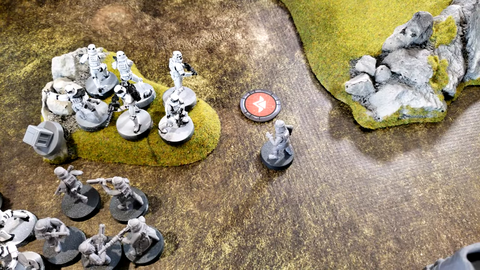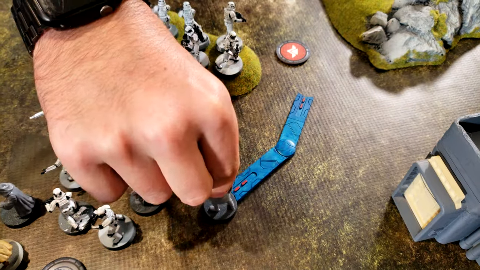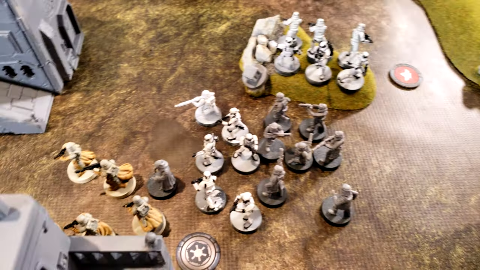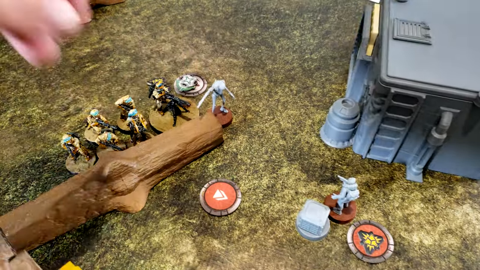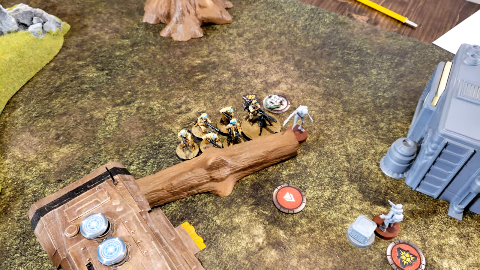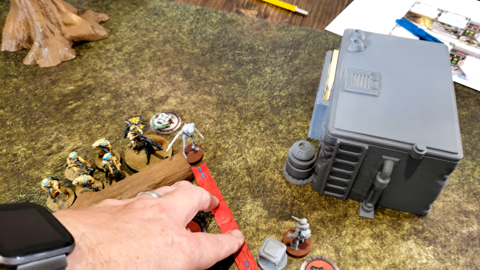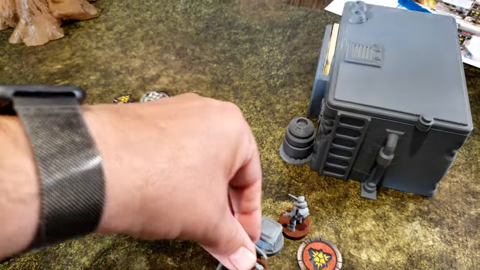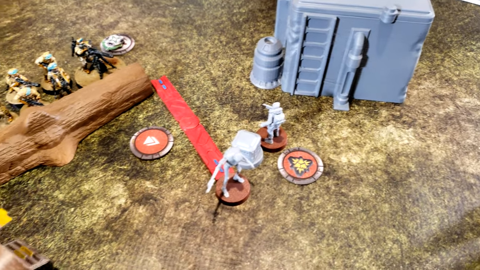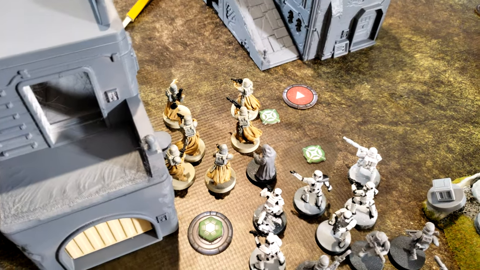I have Veers. I'm going to move them over to here. And then spotter each of these stormtroopers. Okay. So I drew K2. He is going to do a move. Here, and then he is going to calculate odds for him and Cassian. Activate the snowtroopers. They are going to take an aim.